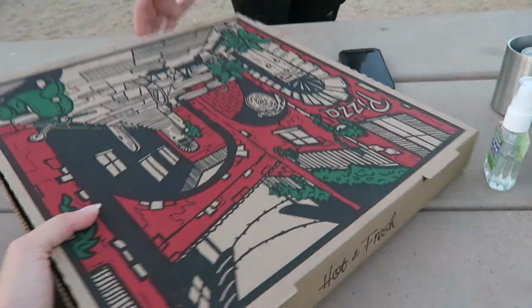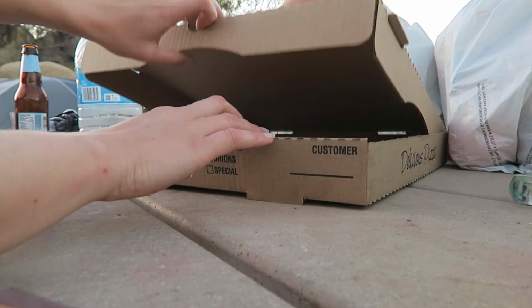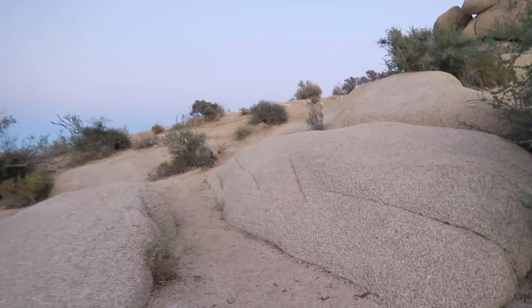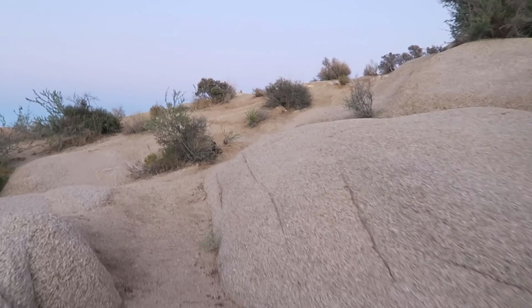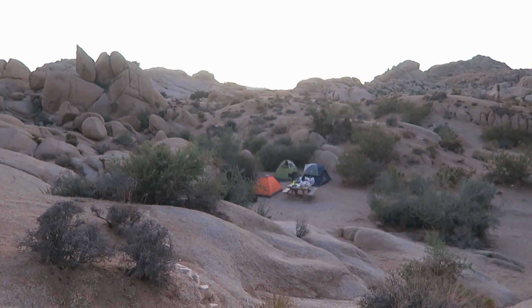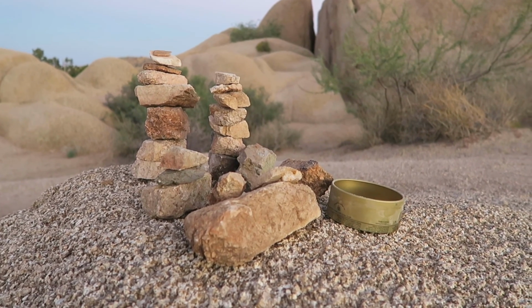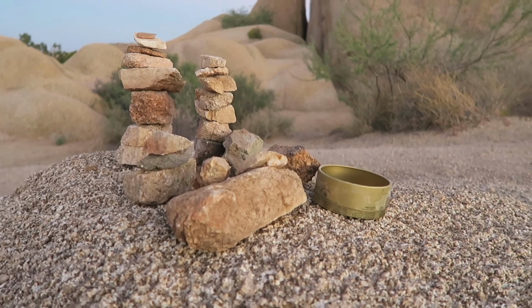You may approach the table. And I'm gonna look through some of my books that I got at the gift shop earlier today. Got a couple ghost town books. Ooh, we got pizza at Pie for the People. I know, look at our little camp. It's cute. So are these the jumbo rocks?